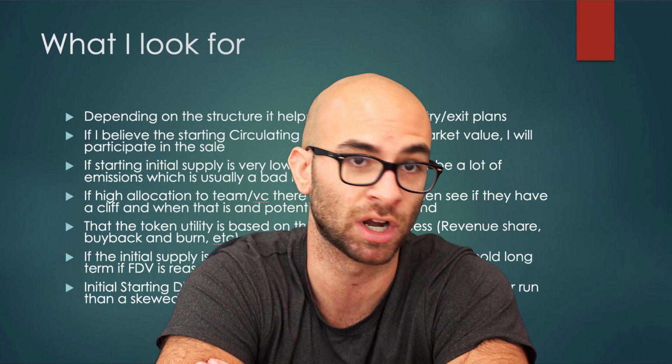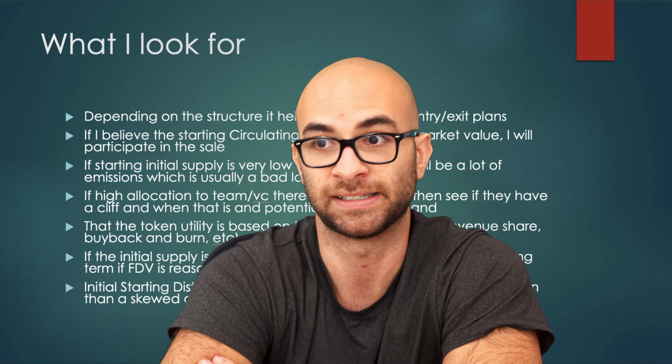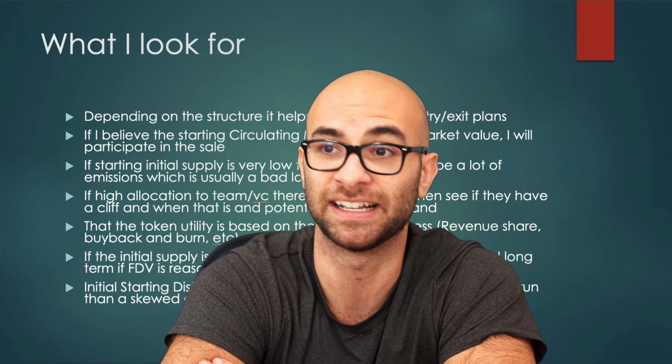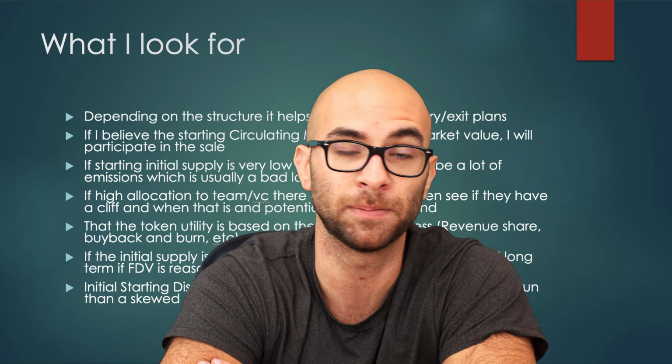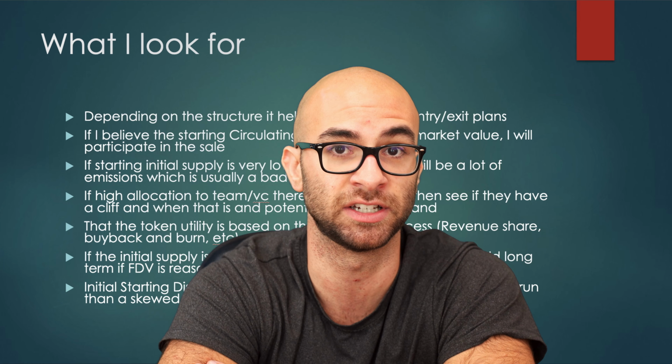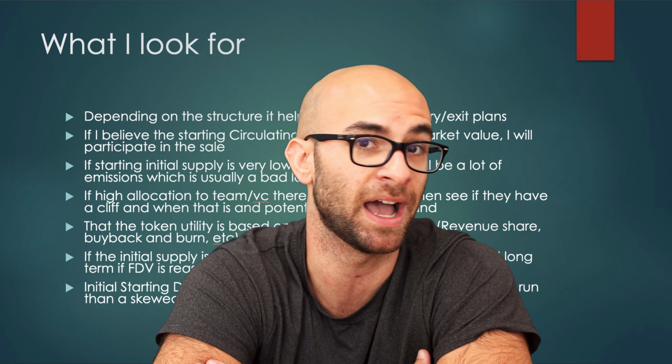I can look at something where a lot of the supply is already circulating. I can say, hey, this is something that's going to be a way better hold. I can look at the tokenomics and see that 60% of the supply is going to the team and VCs. I know right off the bat, this is not something I want to hold very long term, because a lot of the supply is going to a very small amount of people that can have a huge impact on price.